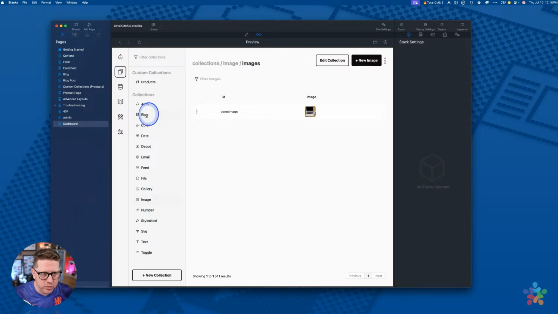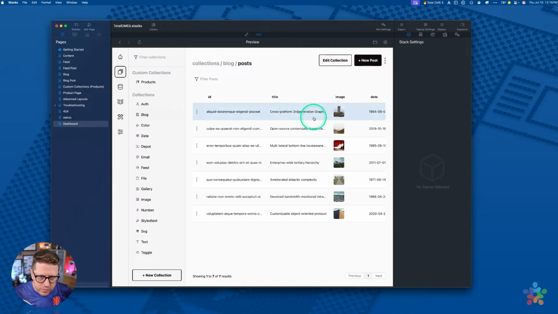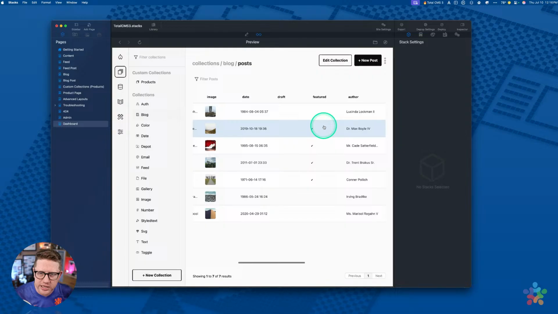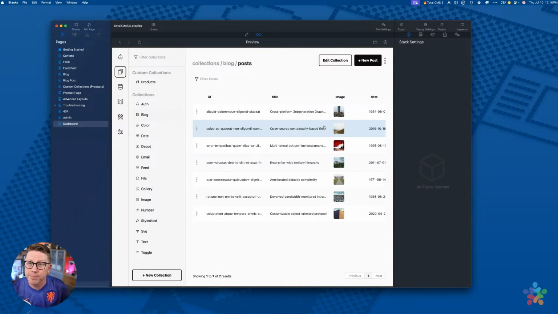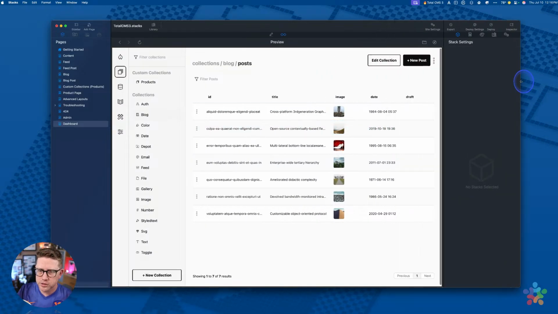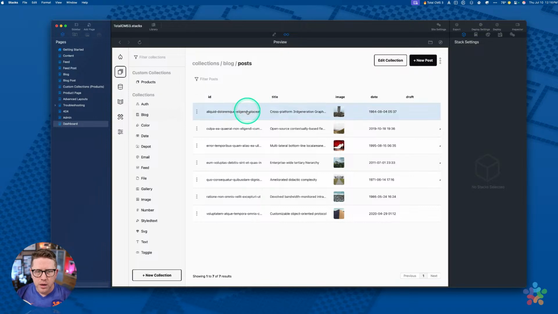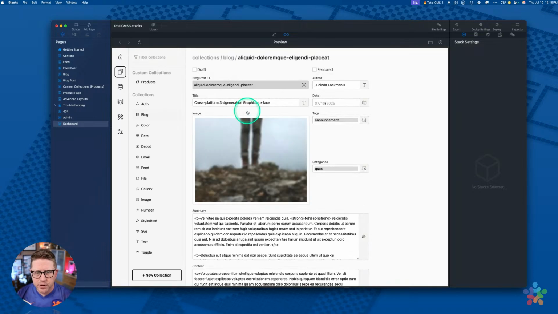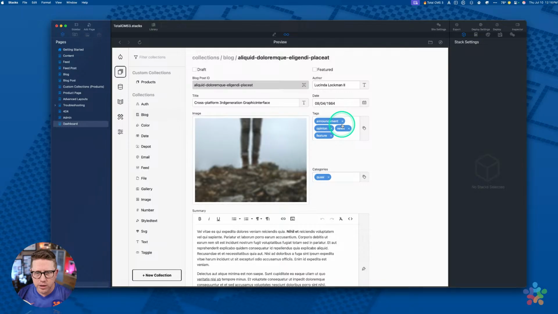Now let's look at blog really quick. We're going to look at blog on the content side in a little bit, but I figure we'll give a sneak peek of what it looks like on the admin side. Okay. Let's make this a little wider. So just like feeds, it's the same thing. It just has a lot more fields, right? So here we can mark something as draft and featured. We have authors. We have a date as well as created and updated dates.